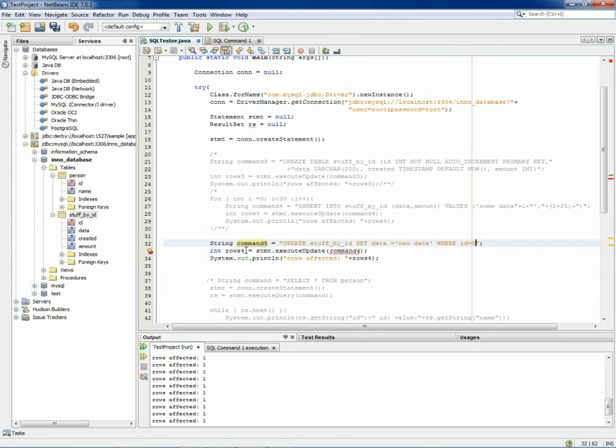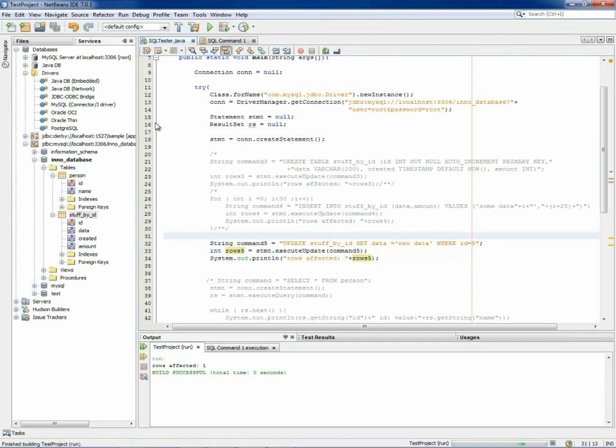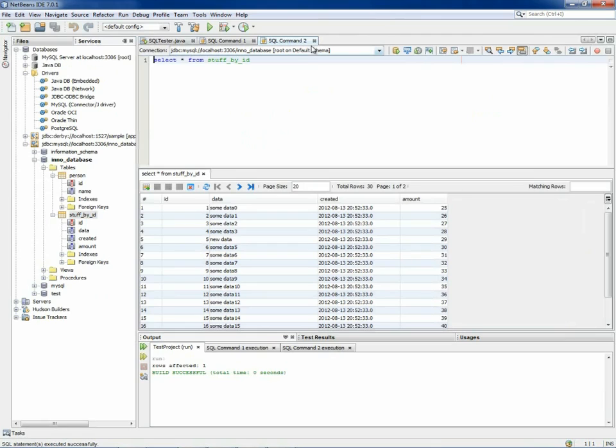So we are going to do this. Rows 5 is going to execute update command 5, and I'm going to write rows 5 here. Just quickly try it. This is an update. One row is affected, and if we check it here, it has the new data, this new string, we changed it. So it's working, it's okay. Nothing else has changed.